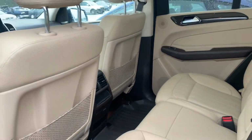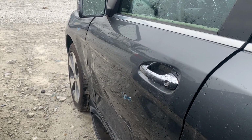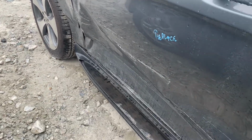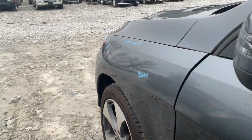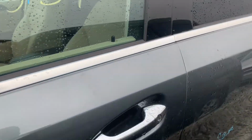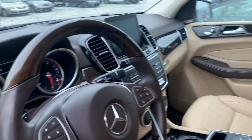Okay, make sure I don't pass it up. Matter of fact, let me see. Pontiac 01, so it's gonna be at the top. Oh, I see the damage right here. I'm tripping. It says replace the door. Something about the wheel. Replace the fender. You don't even got the year or nothing on here. But yeah, you can definitely see the door is kind of messed up. So something like this is not that bad to be rebuilt, because it doesn't got that much damage on it.